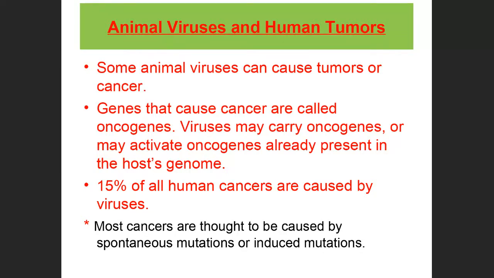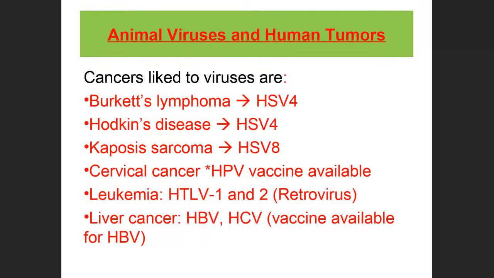So oncogenes are being turned off as we develop from embryos to fetus, and they're supposed to remain turned off for the rest of our lives. But we could have a virus turning them on, or we can have a virus carrying their own oncogenes. Okay, so most cancers, however, are not caused by viruses. Only 15% of human cancers have direct correlations with viruses. Okay. You should know the viruses that cause cancer.